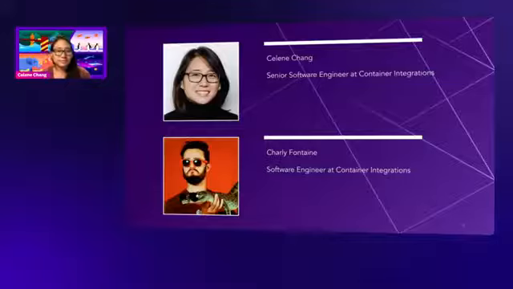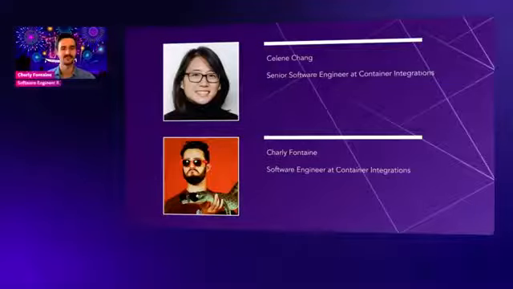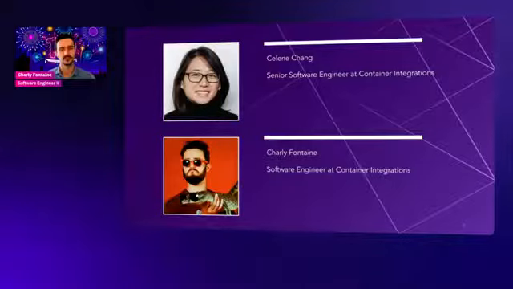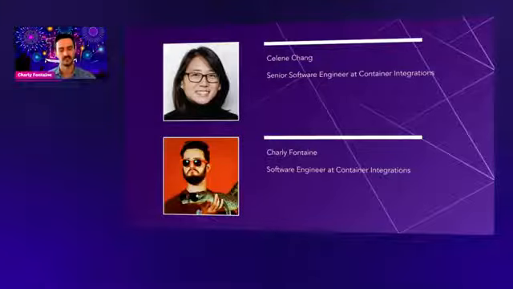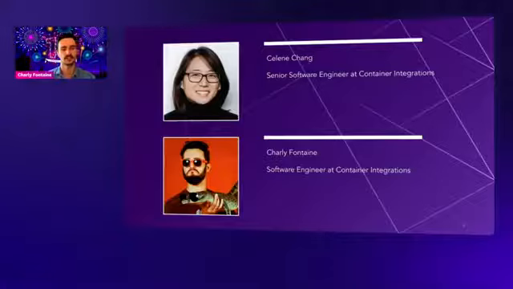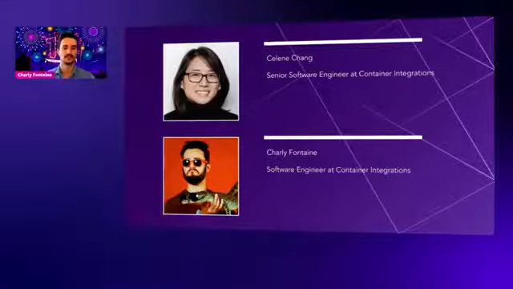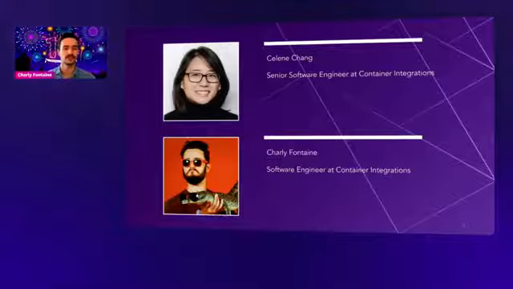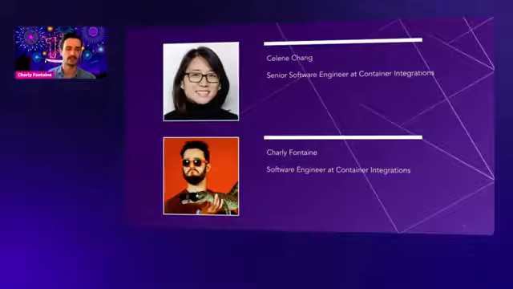Cool. Charlie? Hi, everyone. On my end, I've been on the container integrations team for a little over 3 years now, and I've been leading two of the projects we're going to talk about today, the cluster agent and the watermark pod autoscaler. Personally, I'm really interested in the aspect of autoscaling and scheduling components or workloads, and really making sure we have SLOs, SLAs, etc.